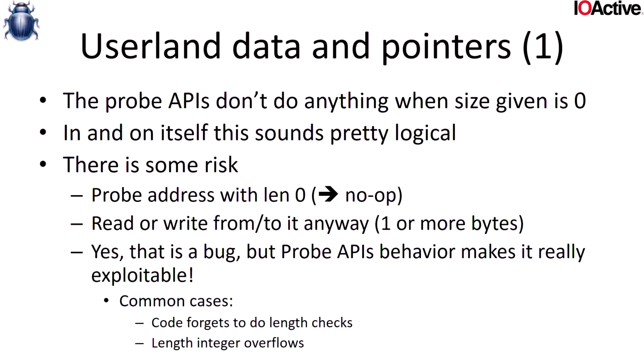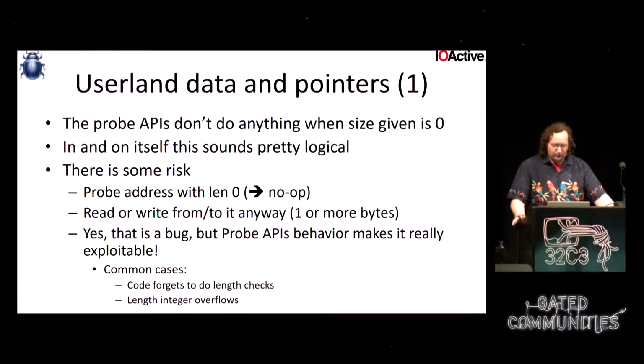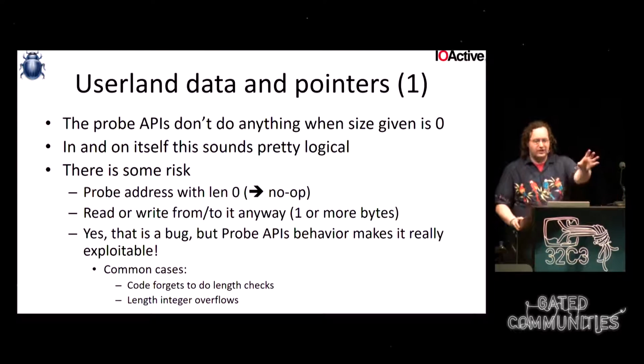Another interesting nugget with this stuff, which I think was noted a few years ago, is about these probe APIs. Basically, the way they work is you say, here's my userland pointer, here's the length I want you to probe for, and here's the alignment. You can have very subtle bugs where people do probe, but for whatever reason the length given to the probing is 0. Those probe APIs basically say, okay, if the length is 0, short circuit logic, return success. And that is perfectly valid.